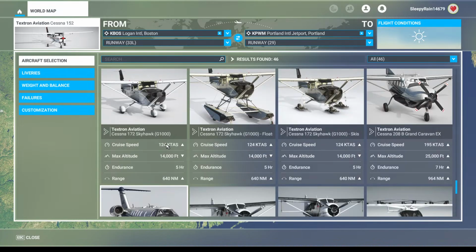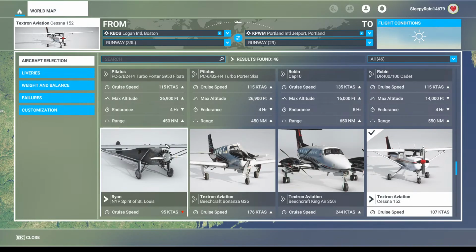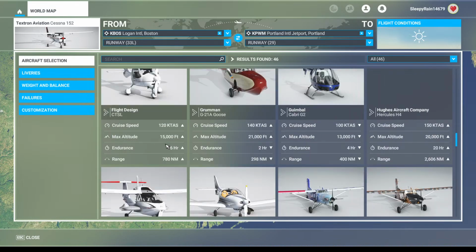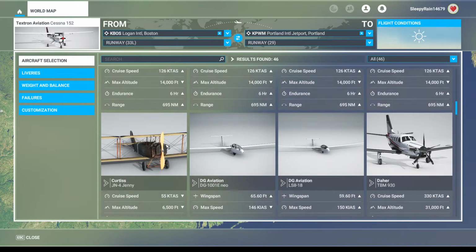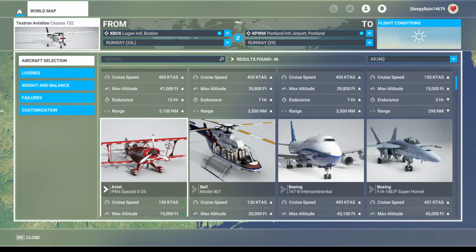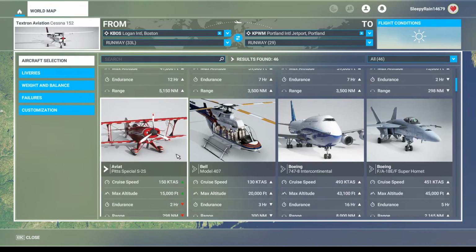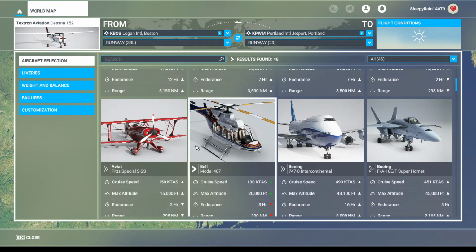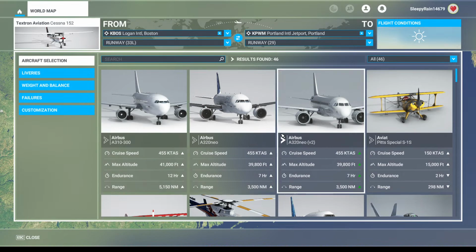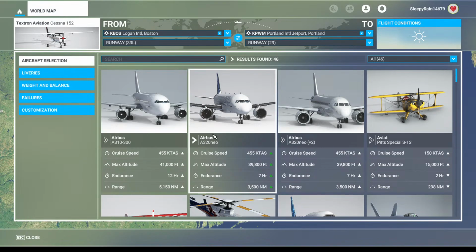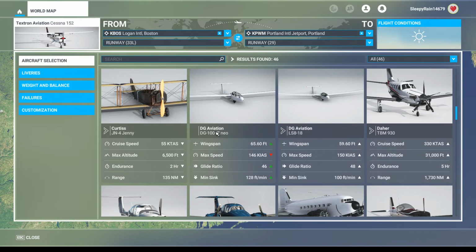I feel like that might be something a little more realistic for this type of flight. Could do a Bell Model 407 or something pretty small, such as the A320neo.